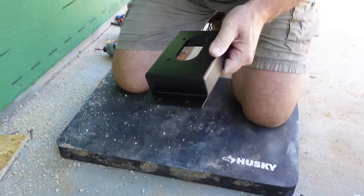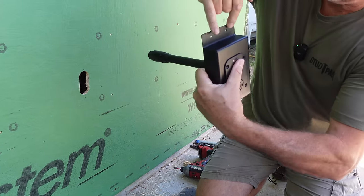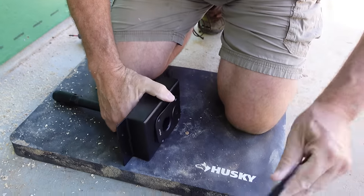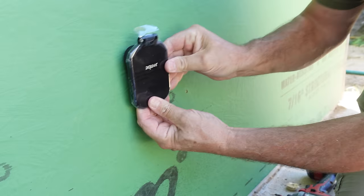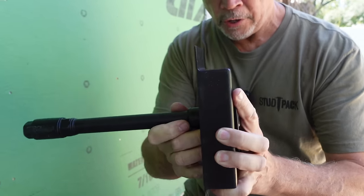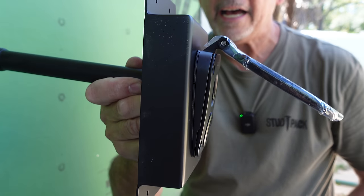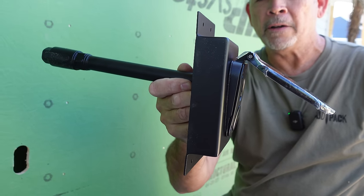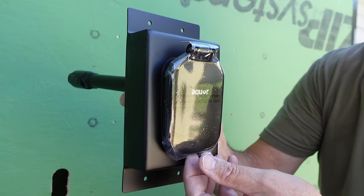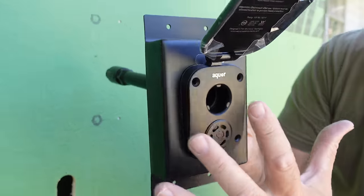I think what I'd rather do is put it all together here and then slide it into the building into that angled hole, put it in with the four screws, top and bottom, and we're good to go. Here's the cover plate — just imagine what that's going to look like on the outside of the building. Here's the magic: if I just put the hydrant in there straight, it's going to be squared in the building and that won't drain. But check out the taper on the cover — it slides behind there and now look at the angle of this thing. That's our four degrees. We're going to leave this plastic protective cover on until the day you move in to protect it from paint and everything else.